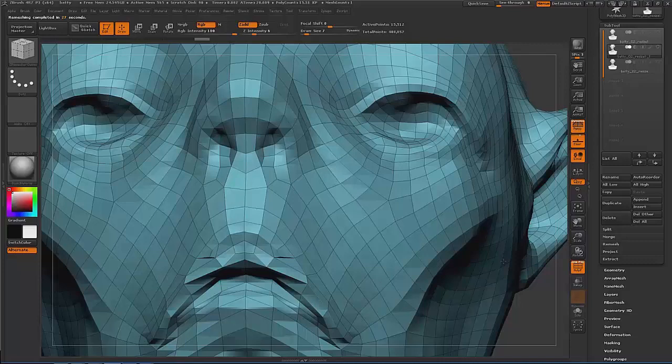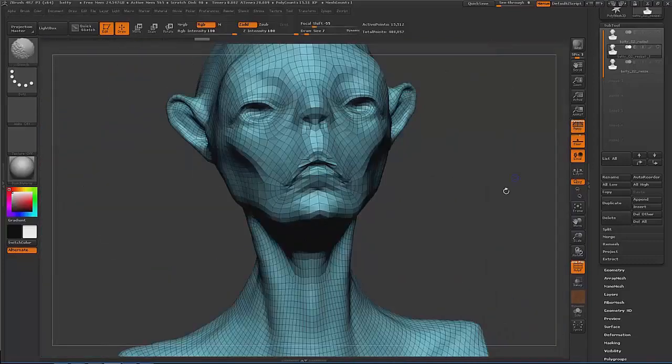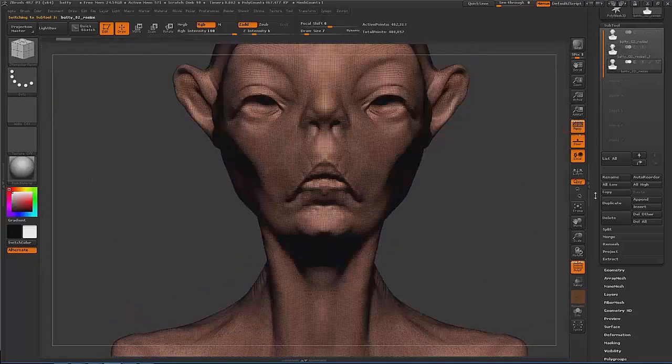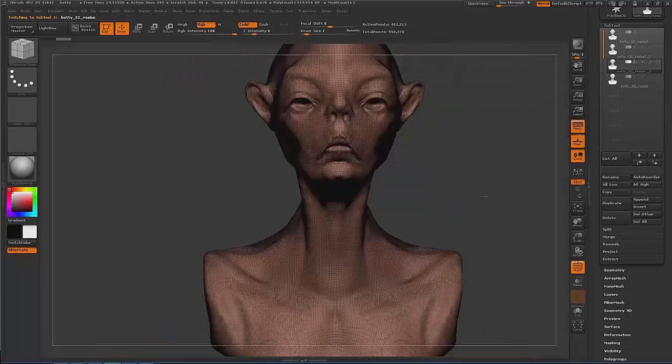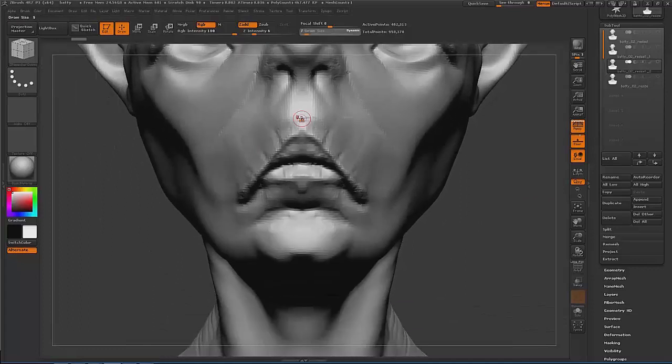But here we go. This is the first result I'm getting. Just observing this, it looks a bit messy around the mouth. So I'm just having another go at it. I think this is definitely a process where there's a lot of experimentation, and it's going to vary a lot depending on your character, what type of mesh it is.